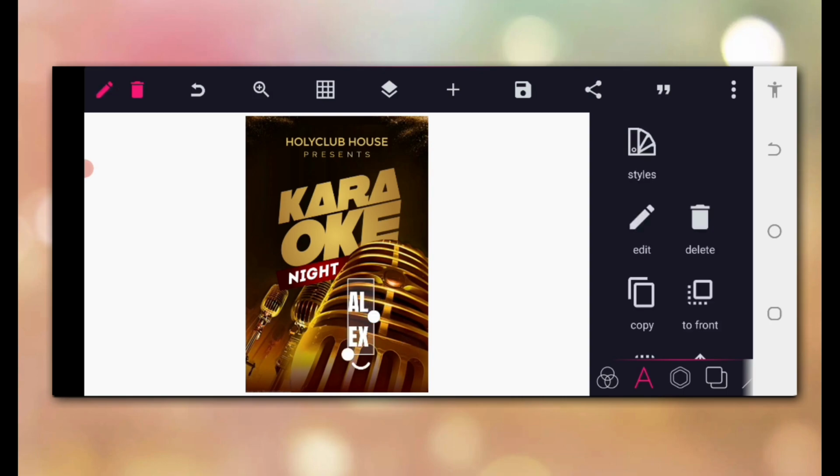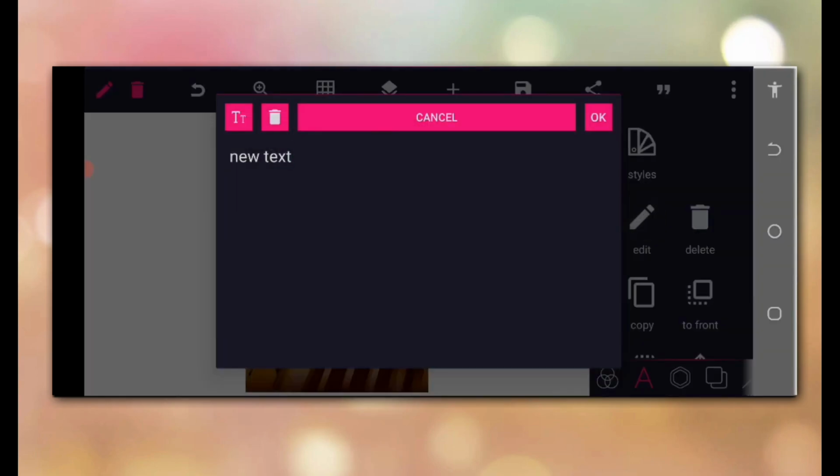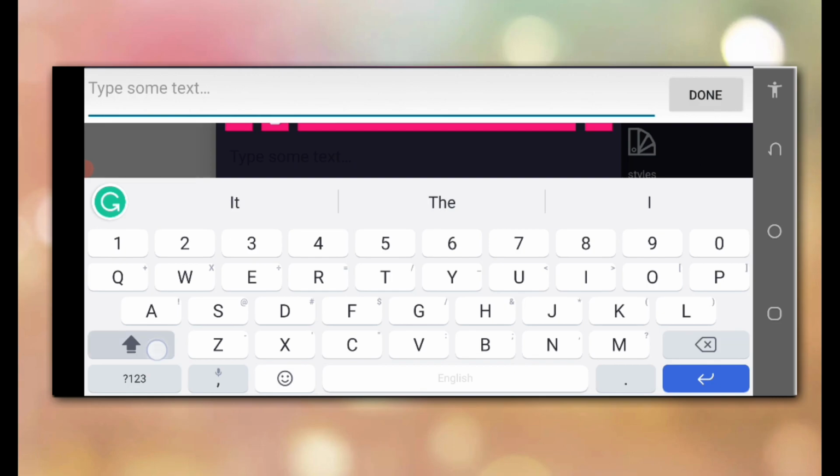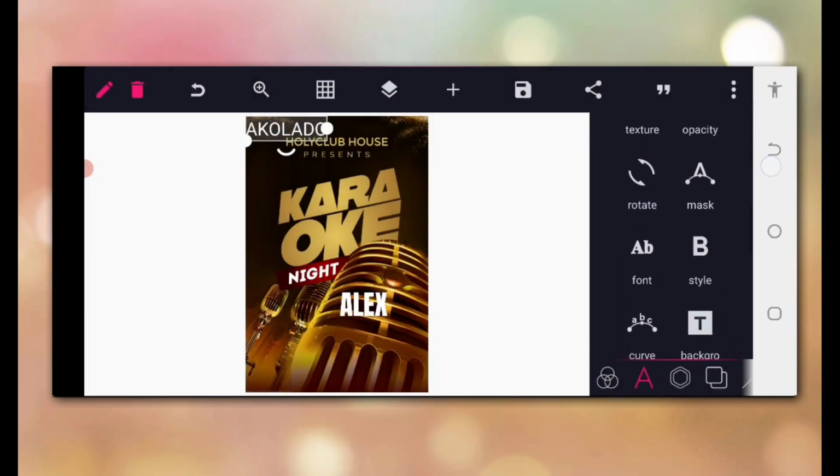Then go to the text area. Okay. Accolado. Then go to the text area, change it to Montserrat light font.